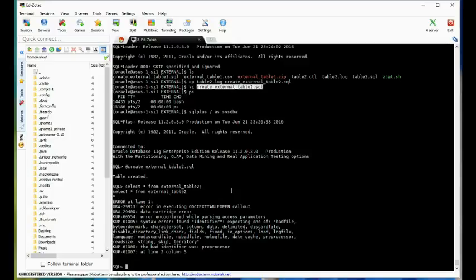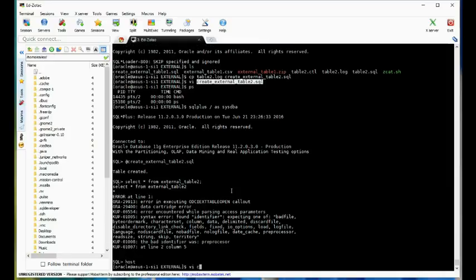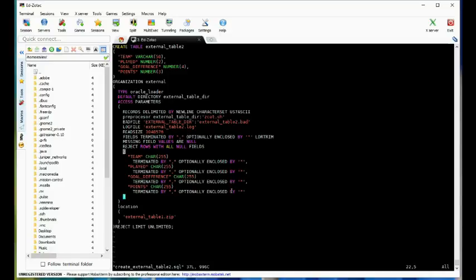The identifier was preprocess. Oh, you know what? I misspelled preprocessor, so let's fix that. Create external table2.sql. It helps if you can spell preprocessor. There we go.